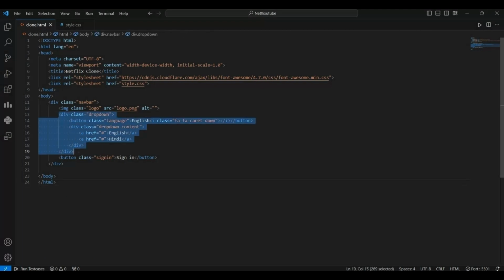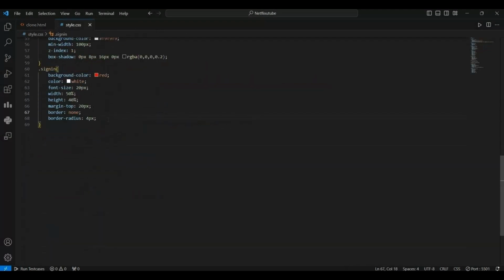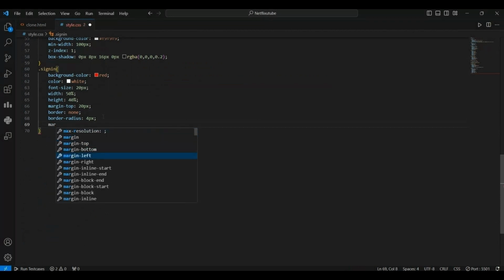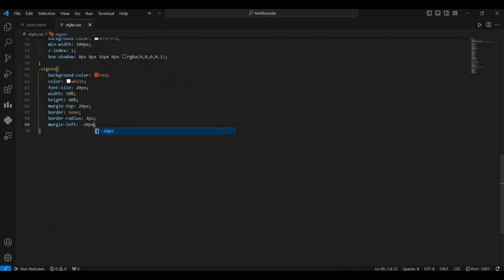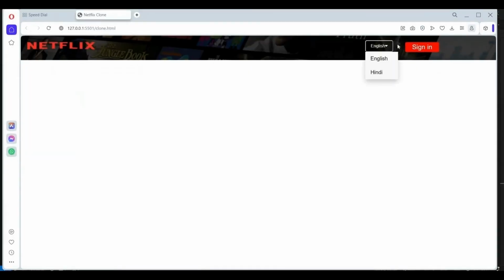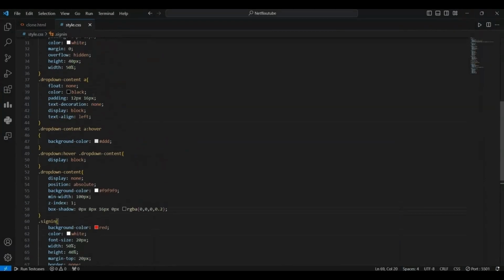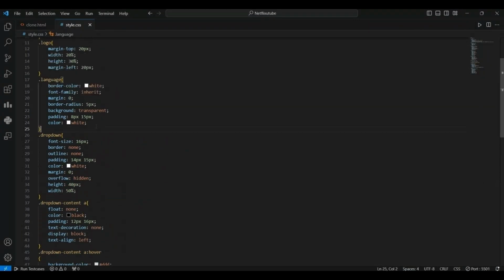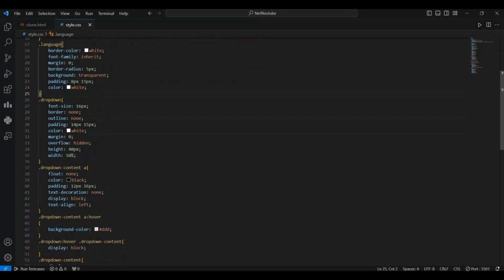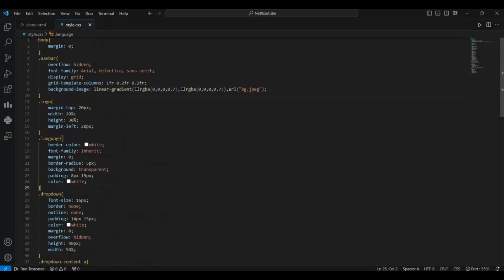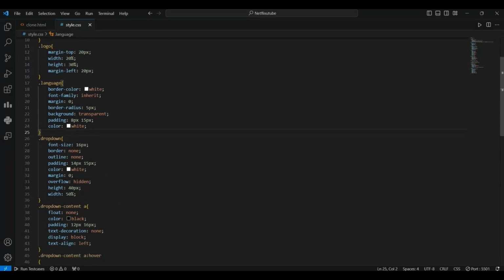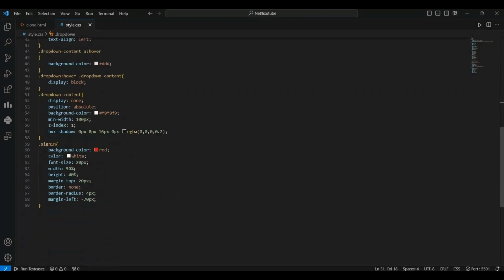So we take button, and then the button is sign. So we move sign in button towards our language button. So the margin from the left is minus 20%. So let's see. Okay, it's come closer. Let's take 70. Okay, it's fine. It's fine right now. We takes the language button. It's the margin. From where we take the margin. Fine, good. The top 20, I place the top 20 and the drop down will be margin 0. Let's remove it. Right. So that's it for the sign in button.